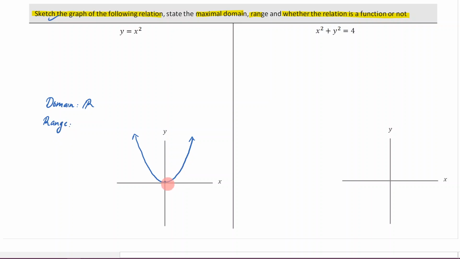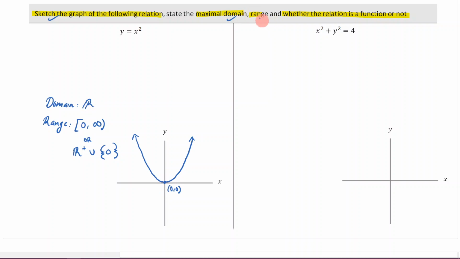It's from 0, because remember, this is (0, 0). So remember, the range is all your y values. So it's from 0 to infinity. You could write it like this, 0 to infinity. Or, another way you could write this is that it's all real positive numbers with the union of 0. So you'll see it written both ways. So all real positive numbers, that's why I got this plus here, with the union of 0, because you have to include 0 as well. So that's how you could write your domain and range.